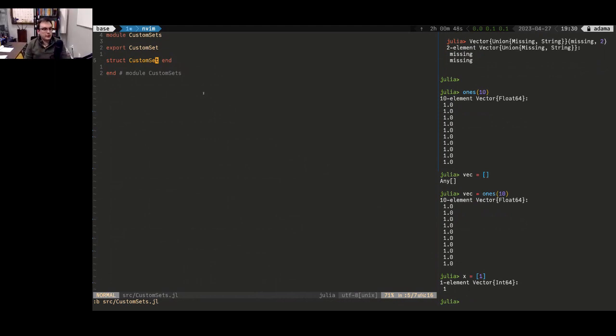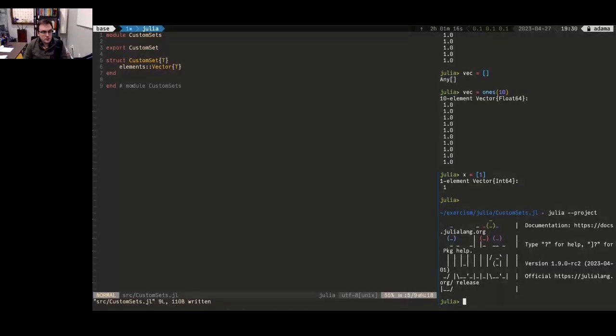And so what we're going to do is have a single field here that I'm going to call elements, and I'm going to make it a vector. But just like I said, we want to watch out for the situation where we have a vector of unknown type. So I'm going to introduce a type parameter here. I'm going to have Vector{T}, and that's going to be a parameter for my type too. And I'm actually going to have to restart my REPL here because I've redefined this constant. Okay, so far so good. Let's see what happens if I run my test suite.